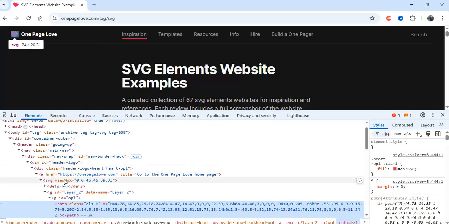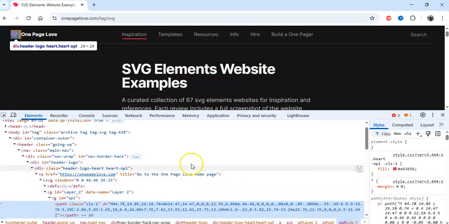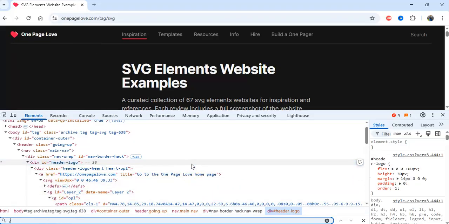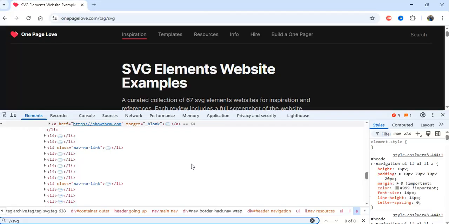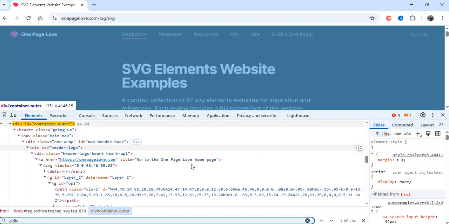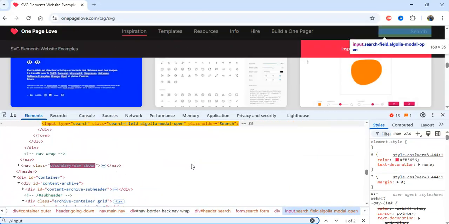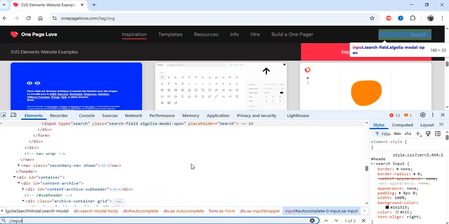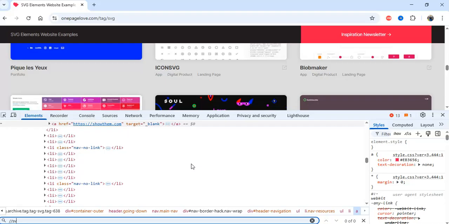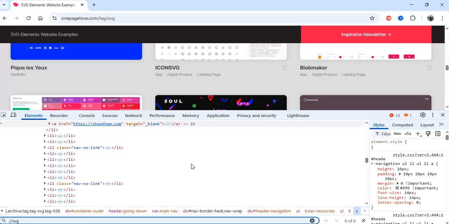Suppose I press Ctrl+F and type /svg; it will not identify. We are able to identify div tags or input tags, but SVG tags we cannot identify directly.